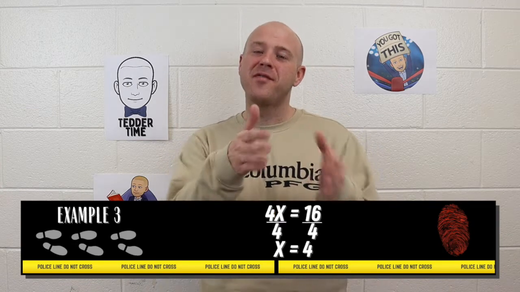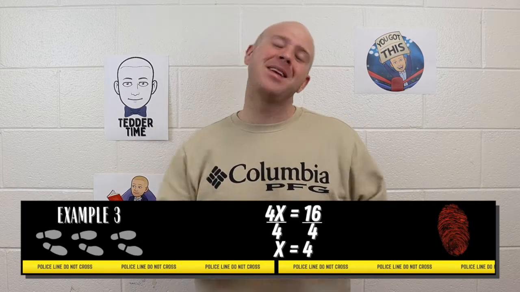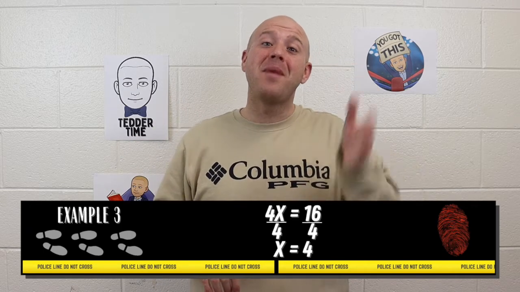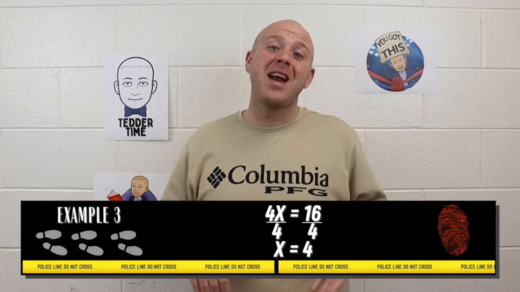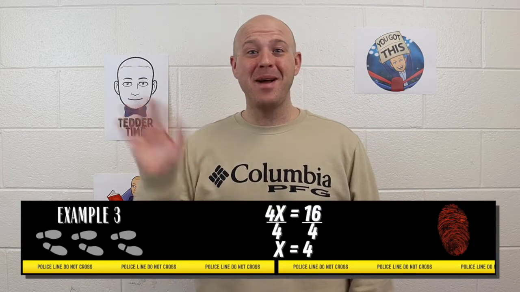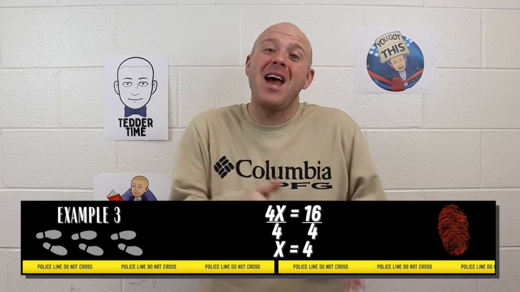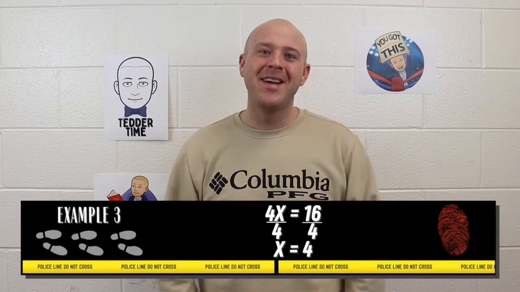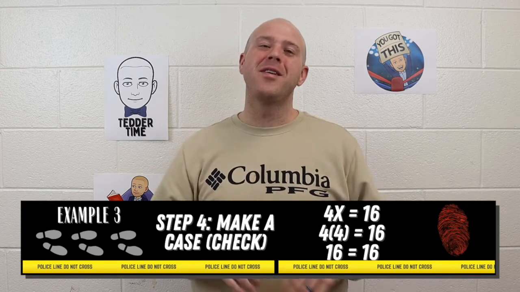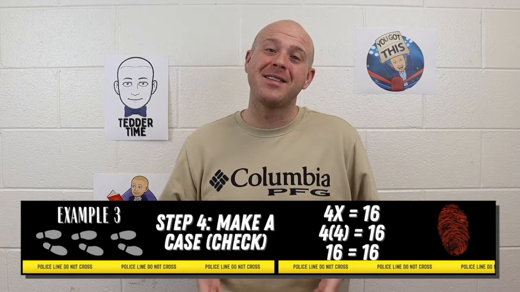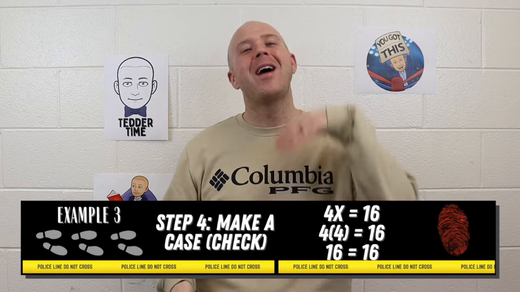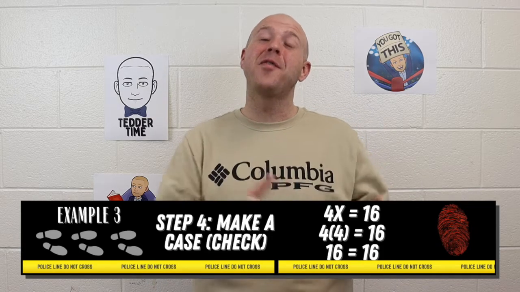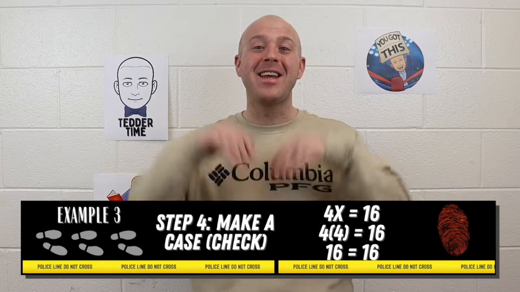So let's do that. So I have 4x equals 16. Divide both sides by 4. My 4 with the 4x, when I divide it by 4, they cancel each other. Bye-bye. So then I'm left with x equals 16 divided by 4 is, of course, 4. So now let's check it. Step 4, let's put together our case. 4x equals 16. I plug in 4, and I see that 4 times 4 is 16. So I'm good to go on that one. All right, so remember, the opposite of multiplying is dividing.